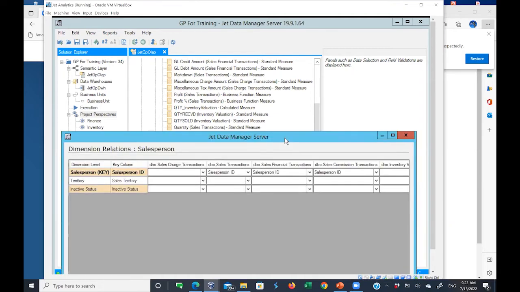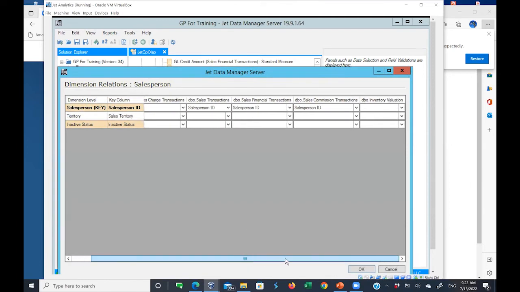Now let's look closer at this. You'll notice that there is no relationship between the sales change transactions table and the salesperson table. And likewise, there is no relationship between the salesperson dimension table and the inventory valuation table. It therefore means that I'm not able to produce any reports on the inventory valuation if I need to look at those reports from the perspective of the salesperson.